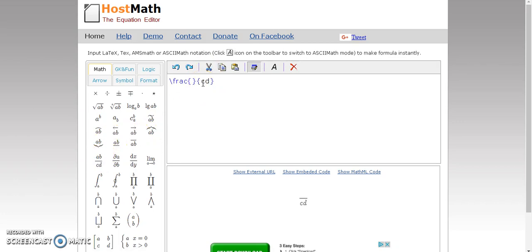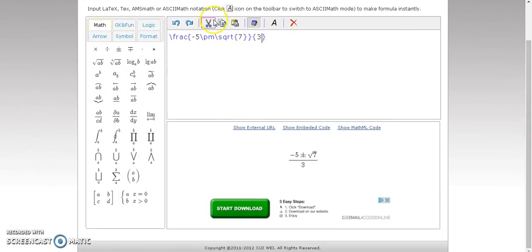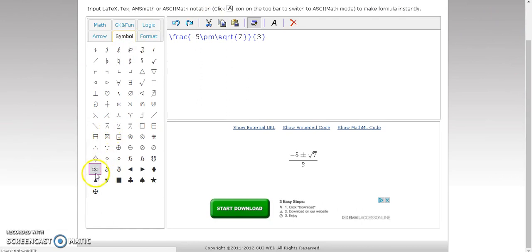In the numerator, it's negative 5 plus or minus the square root of 7, all divided by 3. So again, notice how up here it's in LaTeX, down here it is what the answer would look like. Okay, so that's kind of how LaTeX works. That's how you use it. Again, these functions are very powerful. And notice how I said save this for last. If I go down to symbols here, infinity is down here, which you might need a little bit later. So the infinity symbol is under symbols towards the bottom row.